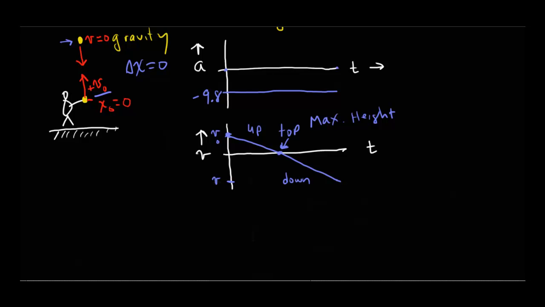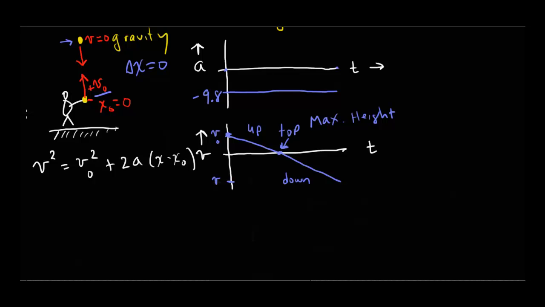Let's remember we have an equation from a couple of videos ago that said the velocity squared is equal to the initial velocity squared plus 2 times a times x minus x naught, the displacement. That was one of our equations. I should point out, this equation can only be used for uniform acceleration. Well, we have free fall, which is uniform acceleration.